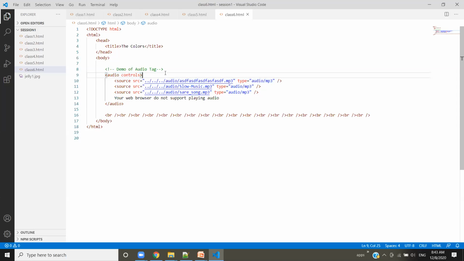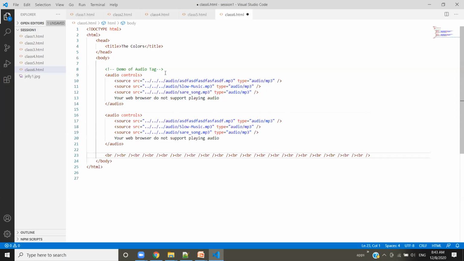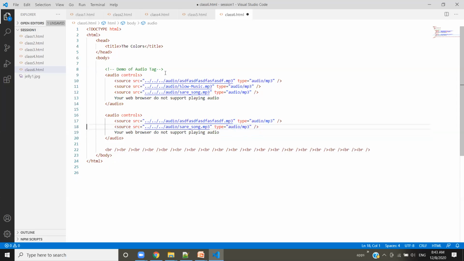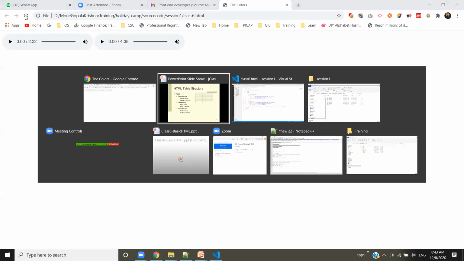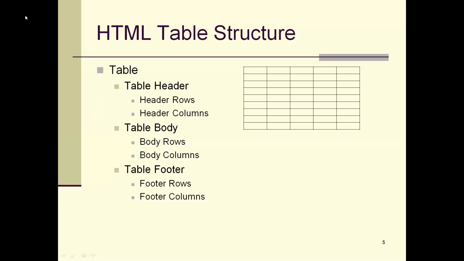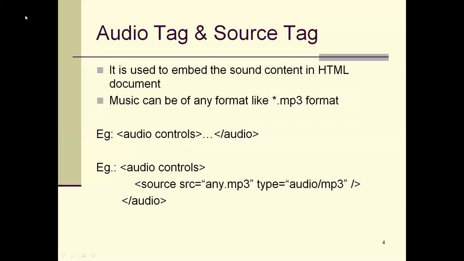If you want one more, you just have to replicate this part: copy, paste, and then delete this part. Here you can play two songs in this case. Okay, fine. Now the audio tag is finished.